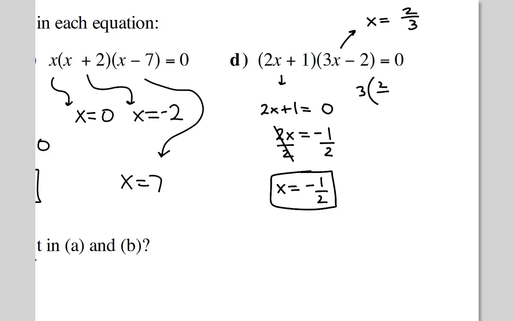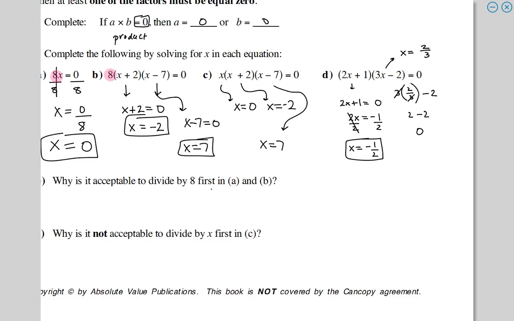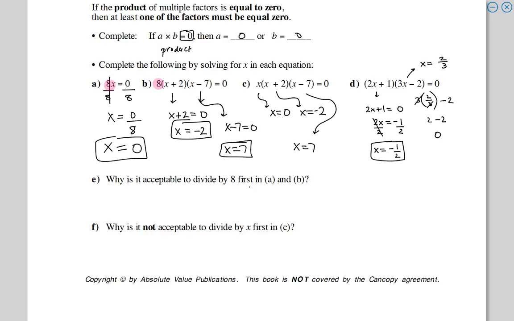Now let's think about that as a substitution. 3 times 2/3 minus 2 is 0. Is that going to work? 3 comes in. What do you get? The 3s cancel. 2 minus 2. Oh, sorry, I screwed that up royally. I should have closed the bracket on that substitution. My bad. The 3s cancel. 2 minus 2 is 0. Okay, so just one more time. Actually, we have lots to do, so we will show you some more in a bit. What is this E and F?